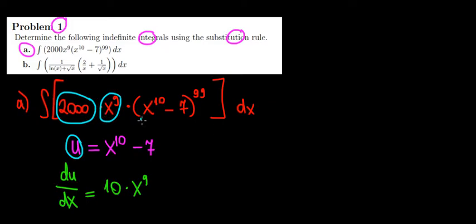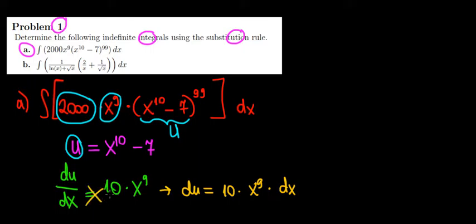So in this case, if we substitute this expression with u, and then we're left with 10 times x to the power of 9, then the remaining terms that are left over here, we could also write them in terms of du. So we will have the new integral based on this new variable u. Let's see how that works out. So let's keep going over here. If du over dx equals to that, well then du is equal to 10 times x to the power of 9 times dx. We just do a cross multiplication over here.